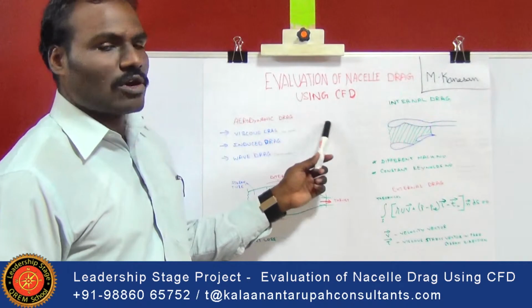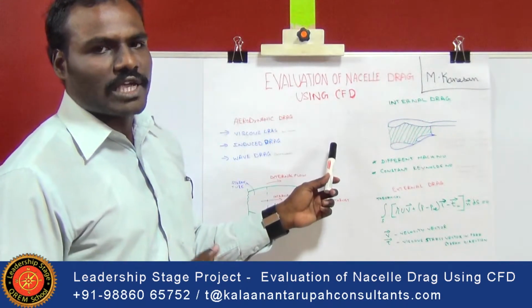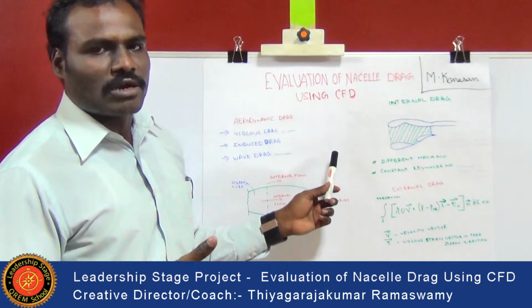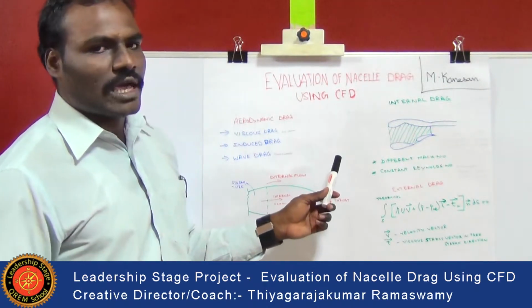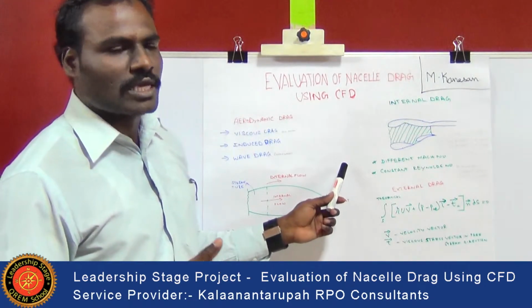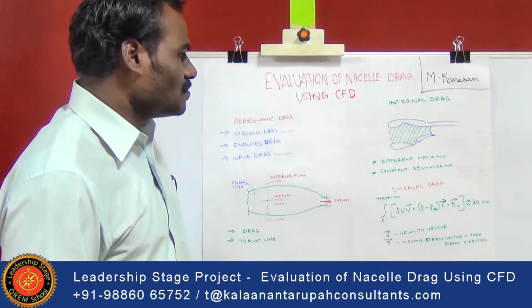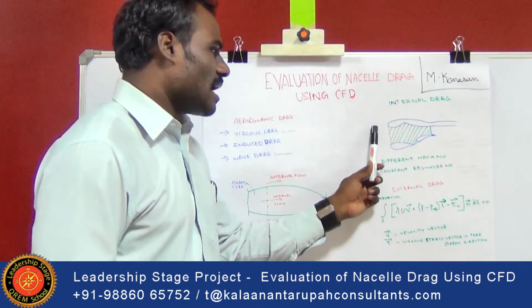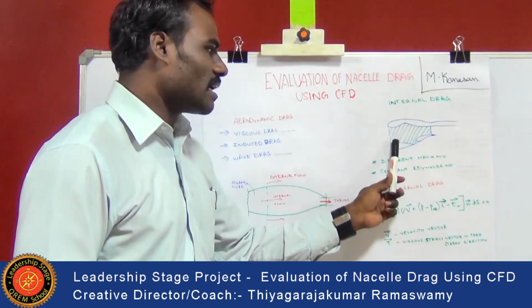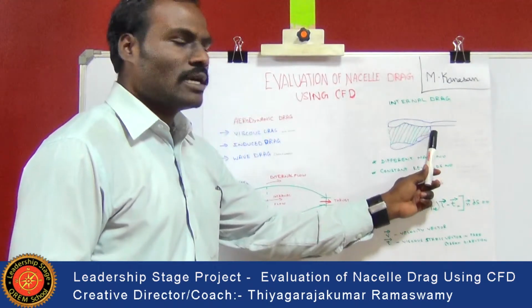CFD is a powerful tool which we can use to analyze the actual flow with respect to laminar or turbulent flow, with respect to the flow of the air, and how the performance of a nacelle helps us in improving the performance of the aircraft. With respect to internal drag, here the air is flowing inside the nacelle, that is, the internal core, with the internal drag running from the inlet section to the exit of the nacelle.